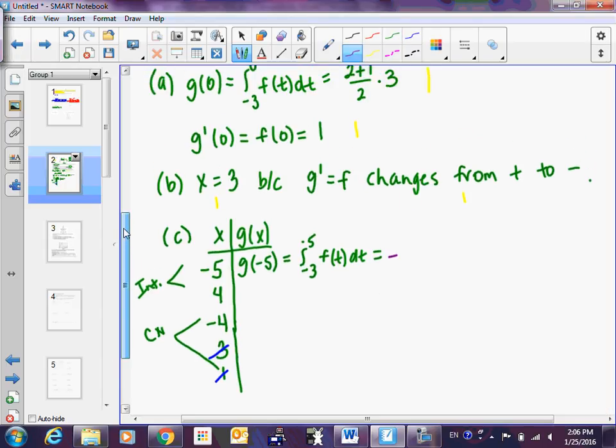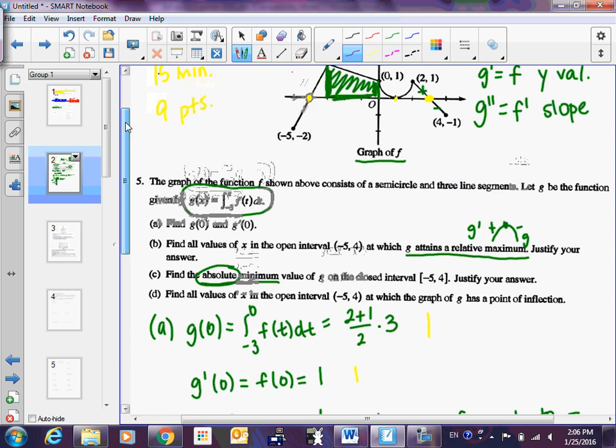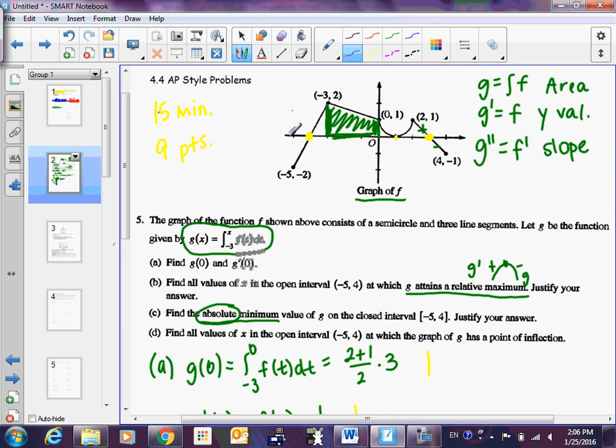Okay, so let's go up here and let's find the area between -5 and -3. So we got this triangle and we got this triangle. See, I'm going from -5 to -3. Technically, I'm going -3 to -5 backwards. And I get a triangle that's above and a triangle that's below, and they have the same dimensions. What is the area of each of those triangles? 1. One of them's above, one of them's below, so the integral is going to be a +1 and a -1. It doesn't even really matter the order here.